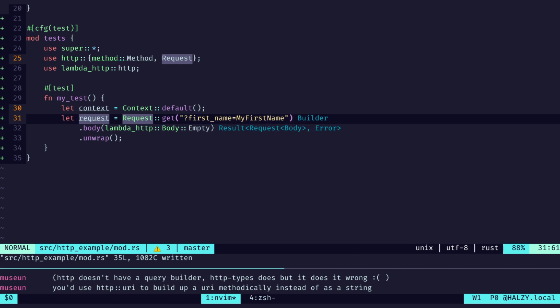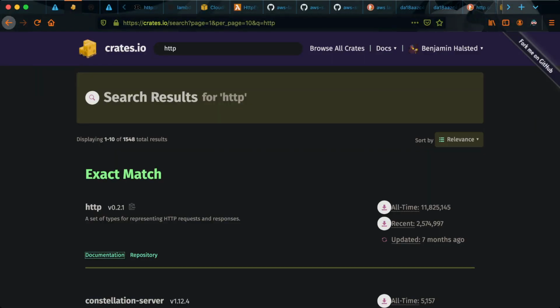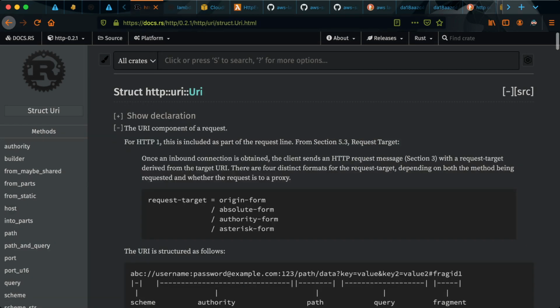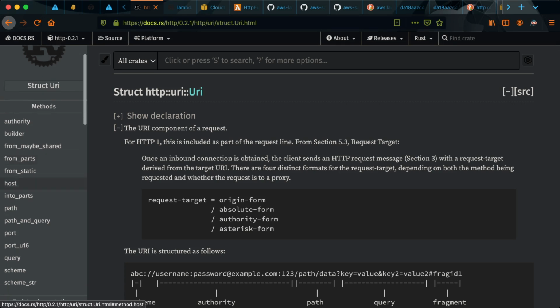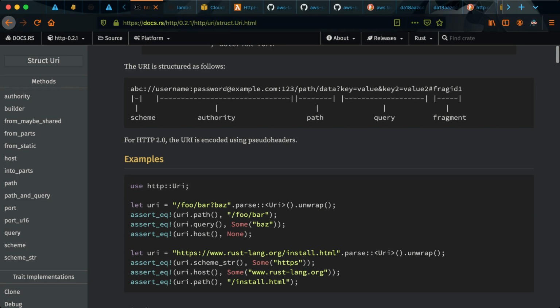You use HTTP URI to build up a URI methodically instead of a string. Oh, interesting. Got it. Okay.